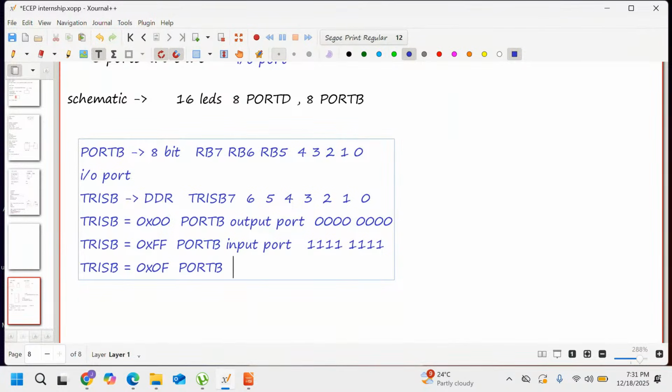Port B's 8 pins, 7, 6, 5, 4 will act like output, and 3 to 0 will act like input. So 3 to 0 will act like input, 7 to 4 will act like output.